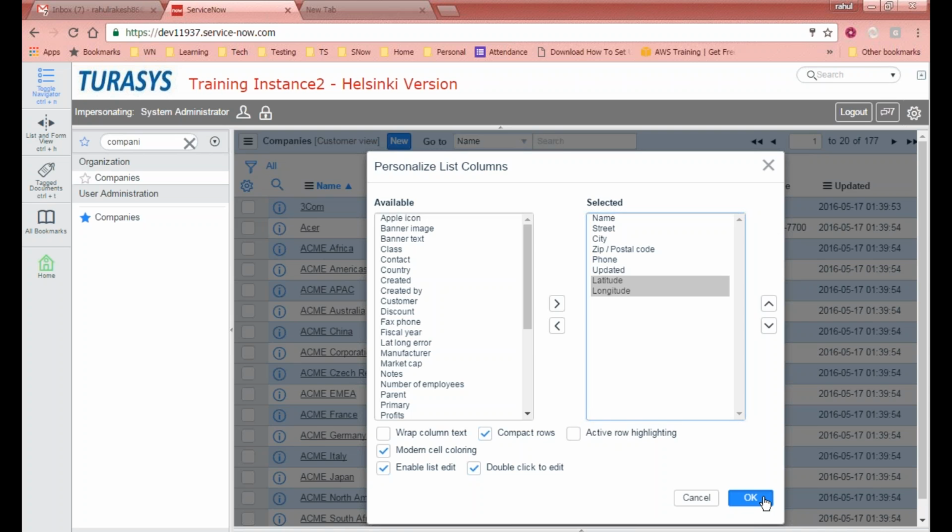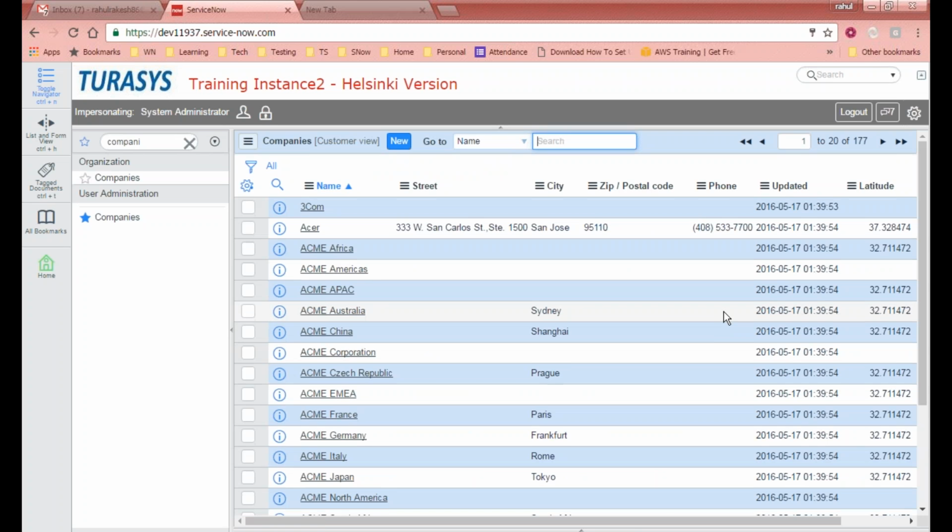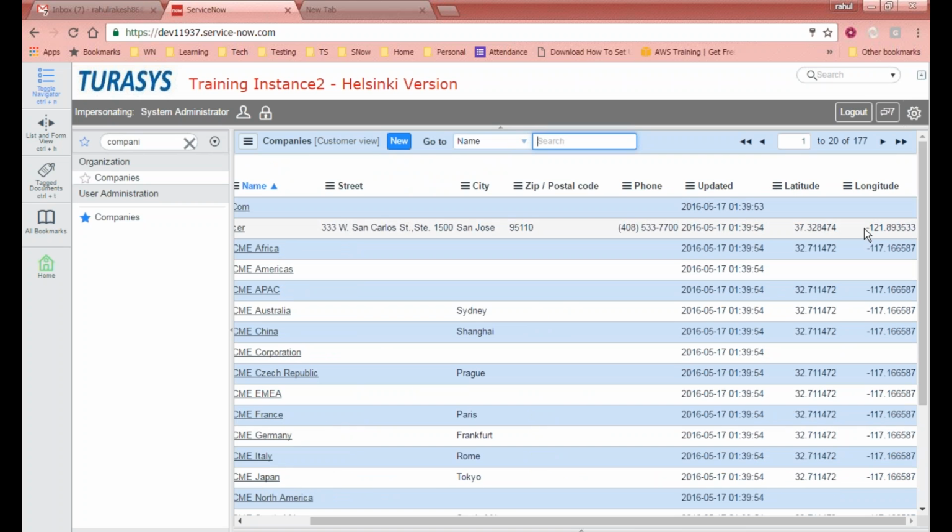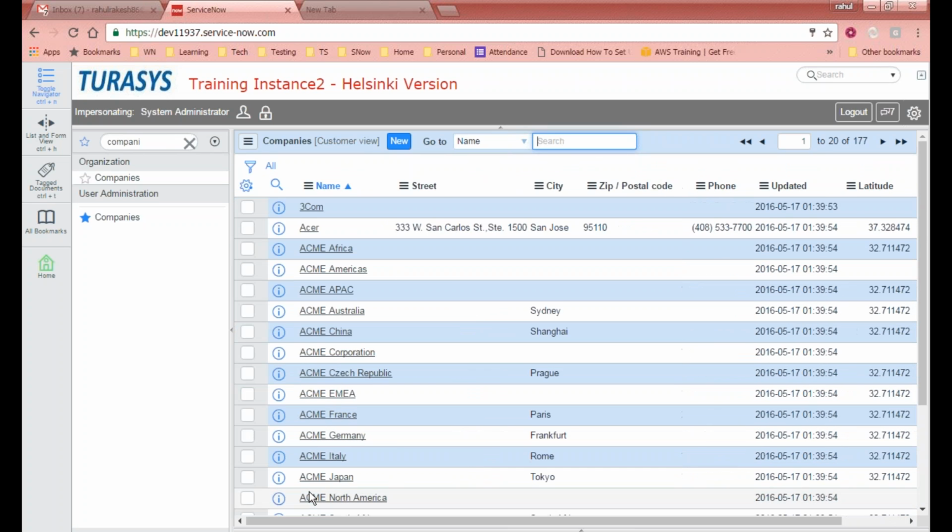Having the latitude and longitude value in place lets you plot your company location on the map easily, right? Because you can call Google Maps and draw data pins on the Google Map itself using the Google Map API. If you want to do it automatically, you can put the data pins using the lat long value, because this will act as a center point on the map and you can draw that data pin on the map, right? So you have this information available here.